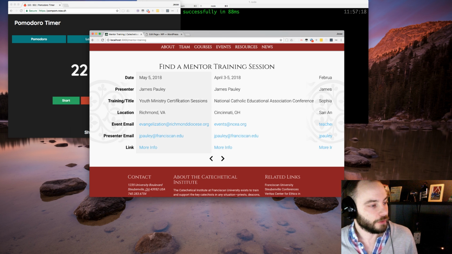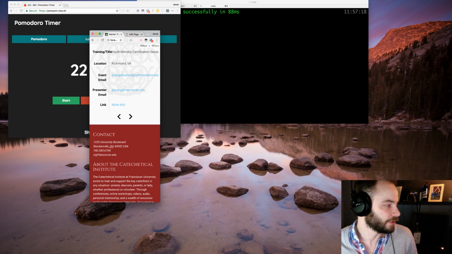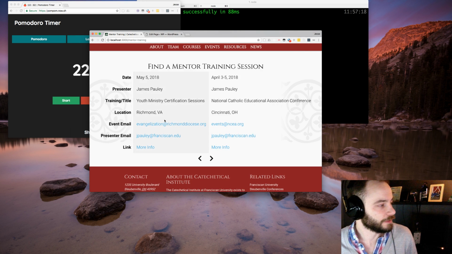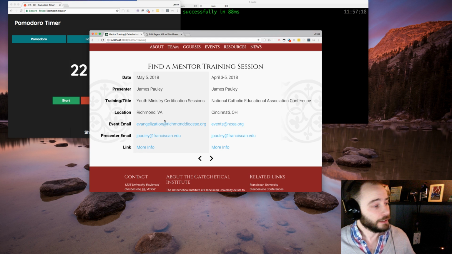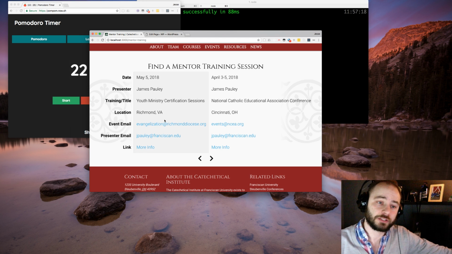But normally you have a table and it's fine on a large screen, but then you try to shrink it down and there's all this table out here, and you have to scroll over, and that's not a good thing. You never want to have your users have to scroll horizontally on mobile. So that's why we went with this type of table. I didn't come up with everything on this table. It's just a modified version of what Materialize CSS had.